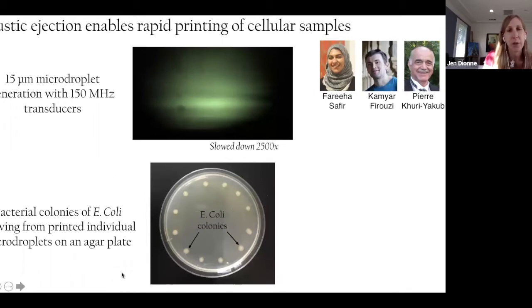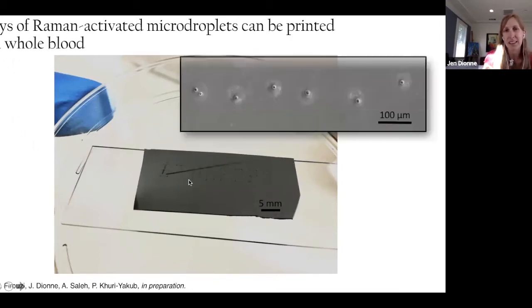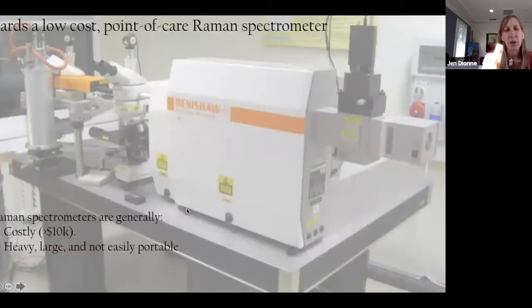A caveat is that we've only done this on yeast, E. coli, and staph, but we're testing it over the full range of bacterial samples. When we print them on agar plates, we can identify where we want to print them, and then all of the colonies grow from those single cellular droplets. And you can also print in any well-defined array. So in this case, here are single cellular droplets, in some cases 2 droplets, that were printed from a patient sample. So in this case, whole blood. So that's what the printing scheme looks like to print the sample out.